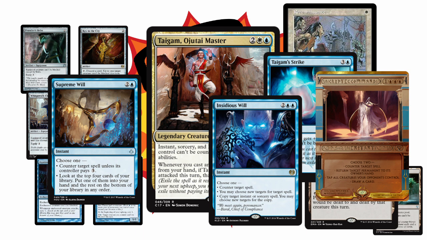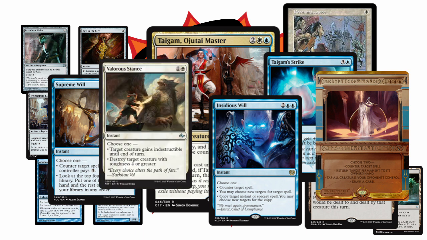What's your commander's name again? Wasitora. Wasitora. I hit Wasitora with Valorous Stance, which is an instant for 1 and a white. You can either give a creature indestructible until the end of turn, or destroy target creature with toughness 4 or greater. So I destroyed Wasitora, it got rebound, and then at my next upkeep, Taigam got indestructible and could attack for free, or without worrying about dying.